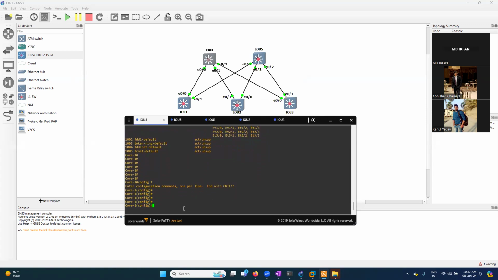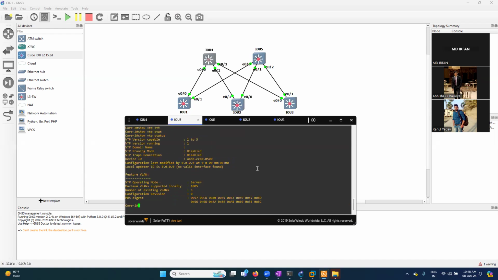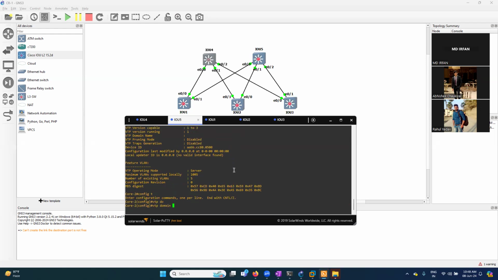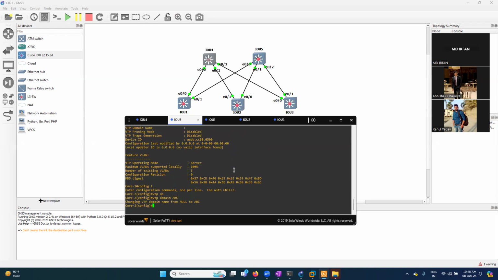Config T. The host name is configured. Just configure the VTP domain name: VTP domain ABC. It will go from null to ABC. Now go to switch number 2 and configure the same thing. Config T, VTP domain ABC. Done.